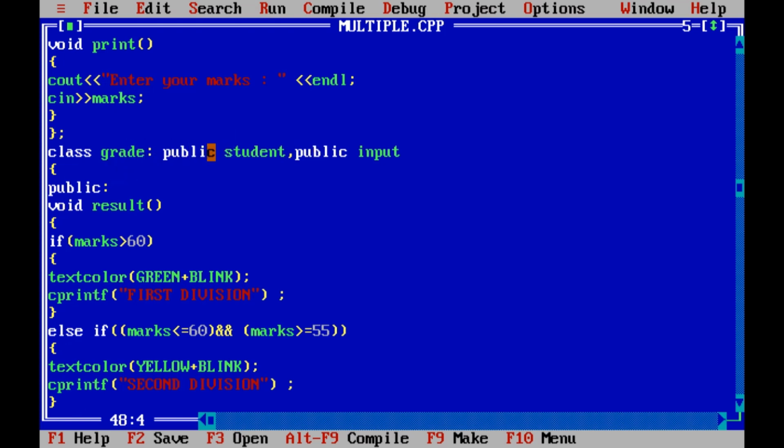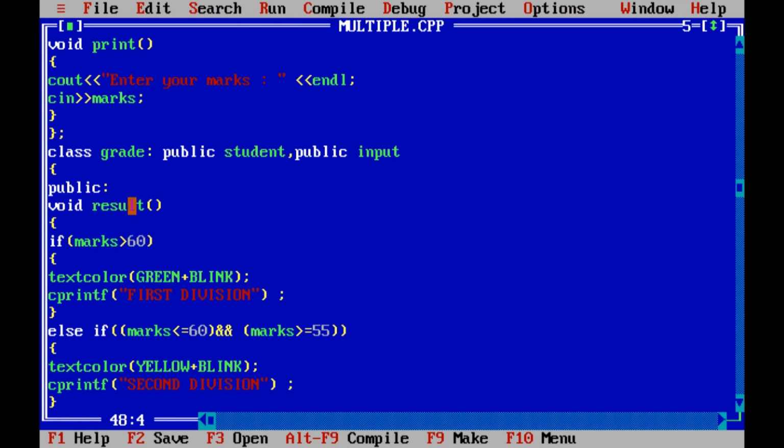We inherit publicly, so first we write the public access specifier, and then the class name. The first class name, base class 1, is student, and the other base class which we have created is input. So this is base class 2.